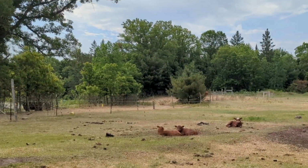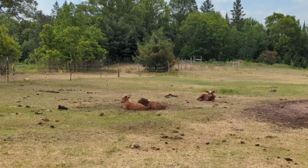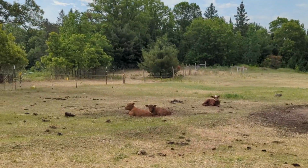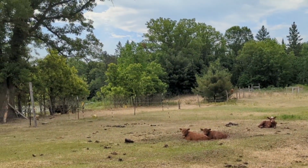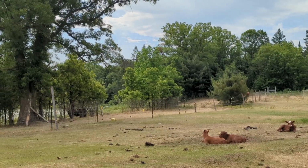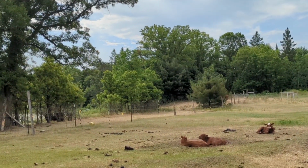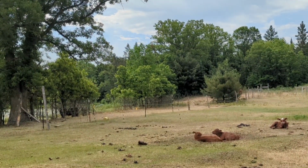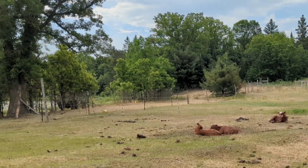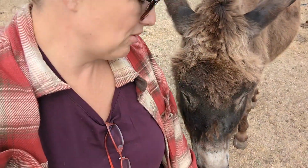There's 3 of them here. The 4th one I see is up under that pine tree. That's Patch's calf, and he doesn't come out of here very often. He stays in here for the most part. With Handsome, that's where Patches likes him. The other 2 kind of get into a lot of mischief, so they create a lot of havoc. Behind me, I have Handsome, who's trying to scratch his face because the mosquitoes are so bad.